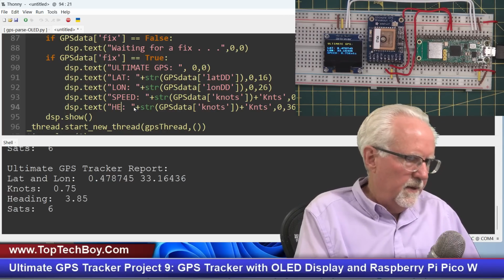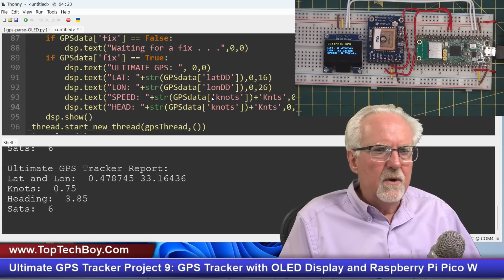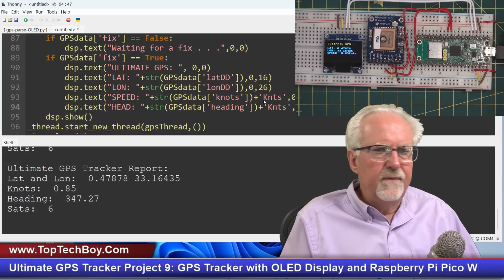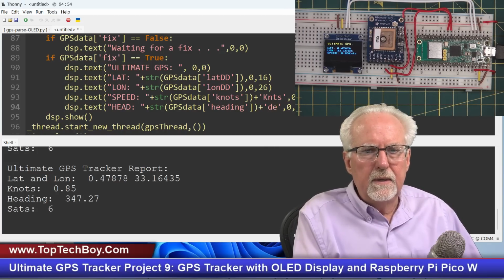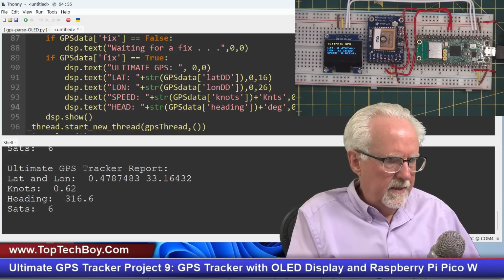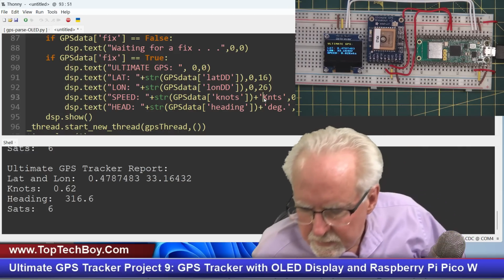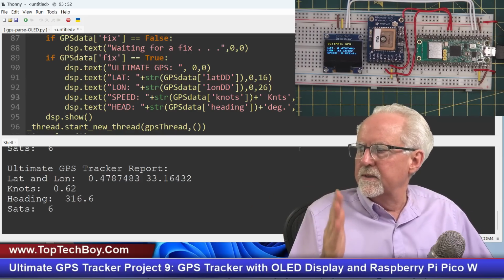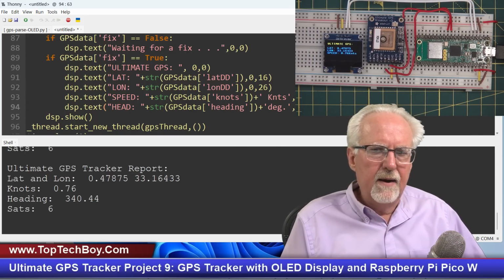Now we need the heading, so I'll say head, and then for that, what we want is the index or the key of heading, and then there the label is going to be degrees, like that. Okay, and up here on knots, I'm going to put a space there so that it has a little bit of a space.